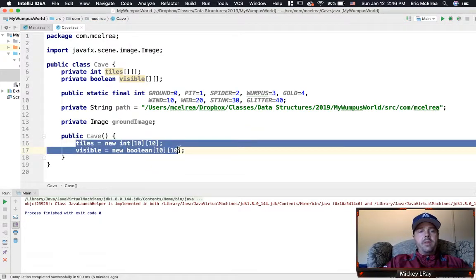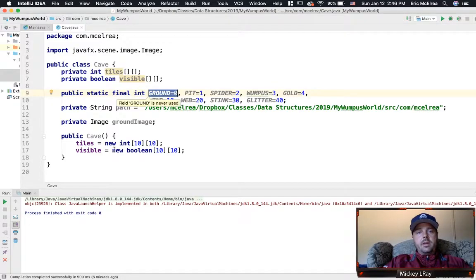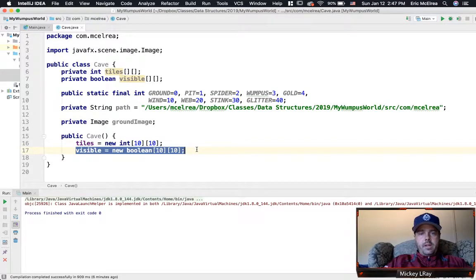So every value in my integer array is 0 right now, which is great, because 0 is going to be representing the ground. Right? So my cave should just be empty ground when it first starts, as long as I understand that I made ground 0 for a reason, and everything will be false for visible, but we're not going to worry about visible quite yet. We'll program that a little bit later.